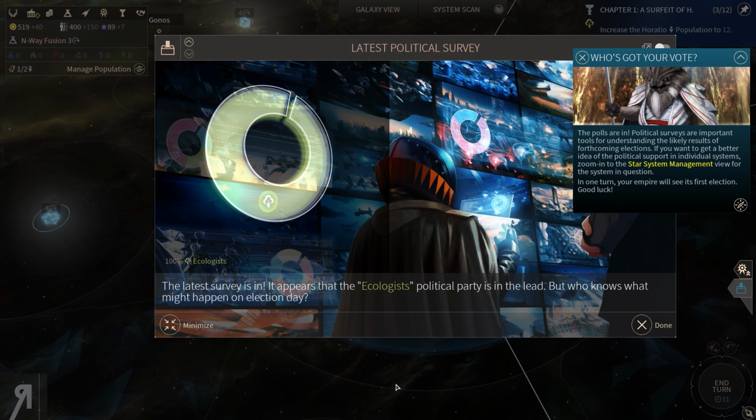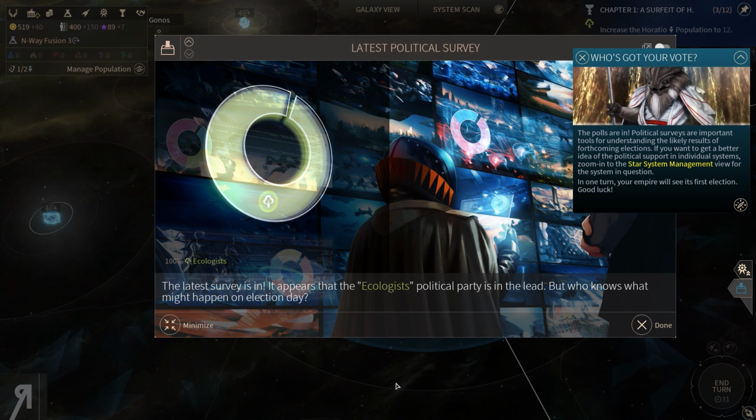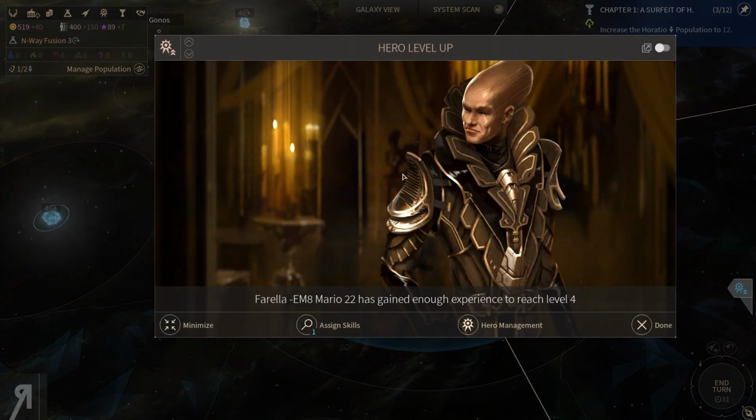Latest political... The Ecologists' political party is in the lead. This is technically a dictatorship, so I'm not surprised that this is happening. Political surveys are important tools for understanding the likely results of forthcoming elections. If you want to get a better idea of the political system in individual systems, zoom in to the Star System Management view. Yeah, I don't really need to do that, thank you very much, but yeah, that's nice to know at the very least.